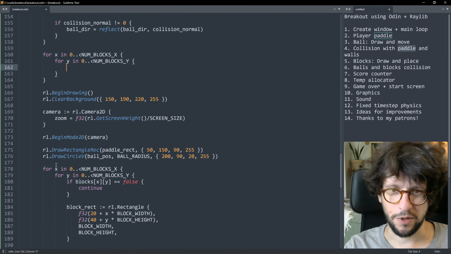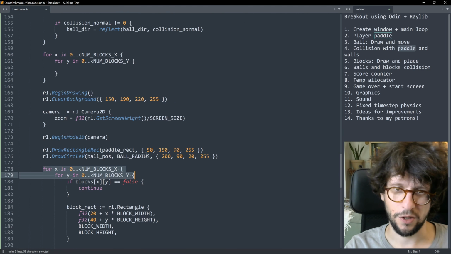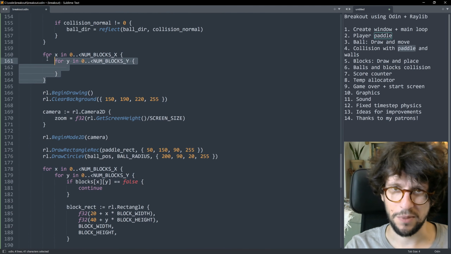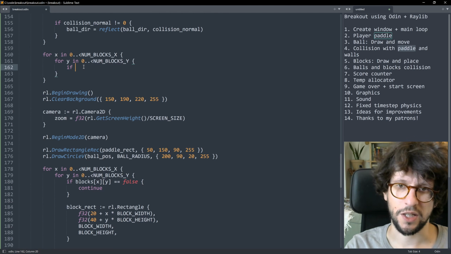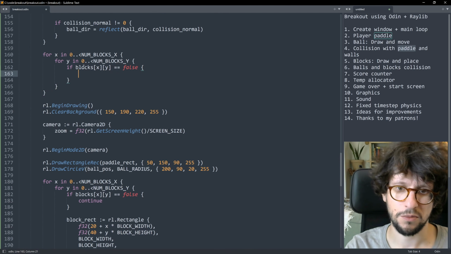I loop again here because, like I said before, I want to keep the drawing code separated from the gameplay logic code. So in here we'll do all collision checks. And just like before, we check if blocks x and y equals false. Then we continue.